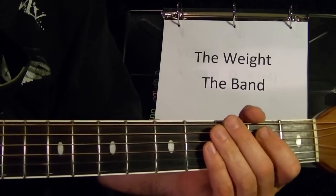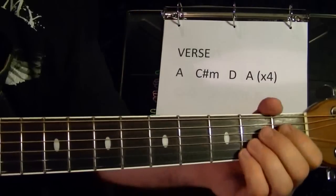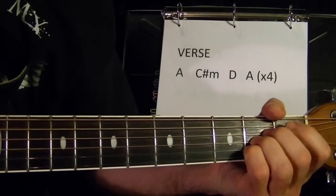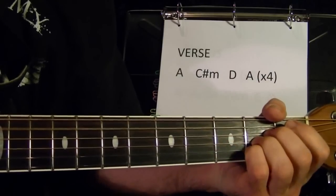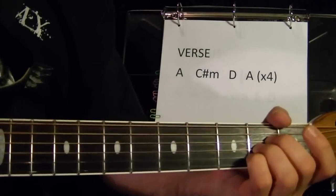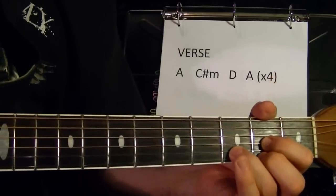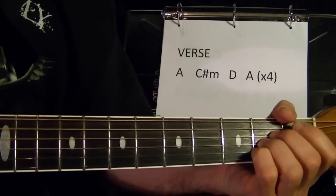Okay, the next song is The Weight by The Band. I'll play the verse first. Played four times. So it's A for two beats, C sharp minor for two beats, then D for two beats, back to A for two beats. You do that four times.